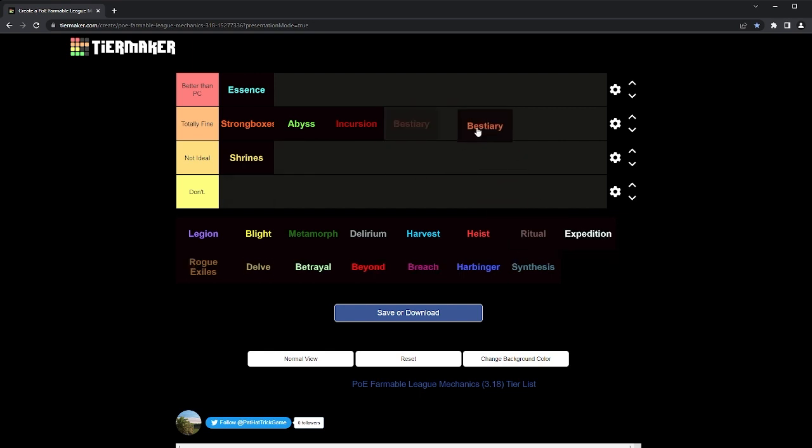Bestiary is another story. Bestiary is going in the don't tier. The reason for this might seem a bit odd, because if you're just running through the maps, Bestiary is not a problem at all. The problem is you either have to capture the beasts up in orbs or use the crafts yourself. And doing those on a controller is not great.